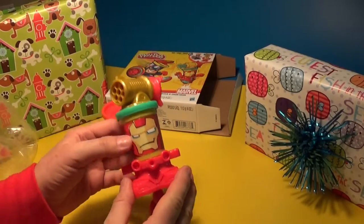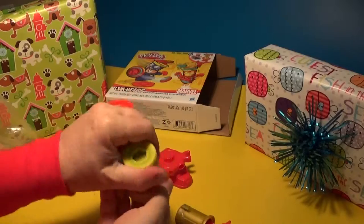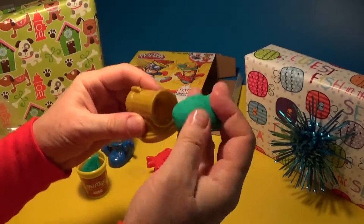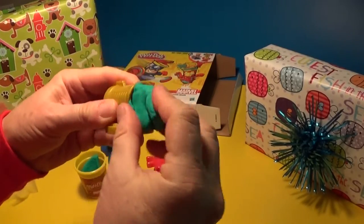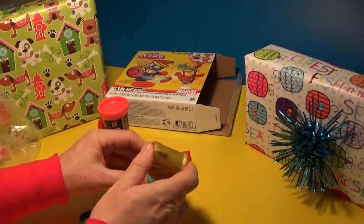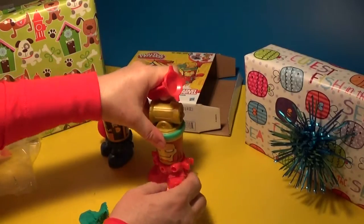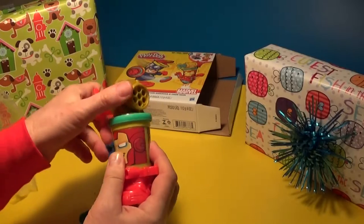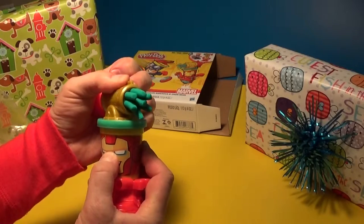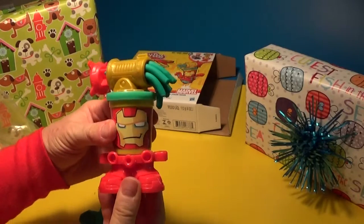Now you can play with them like little men characters! So what I can do is take some Play-Doh and stick it inside his little rocket launcher - stick it in like that, stick it on top, close it up again. Put that all together, and then I push it out like this. Oh cool! It's pretty cute, yeah, I like that one.